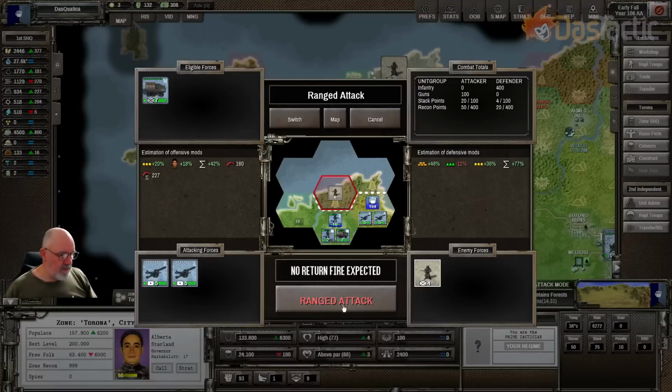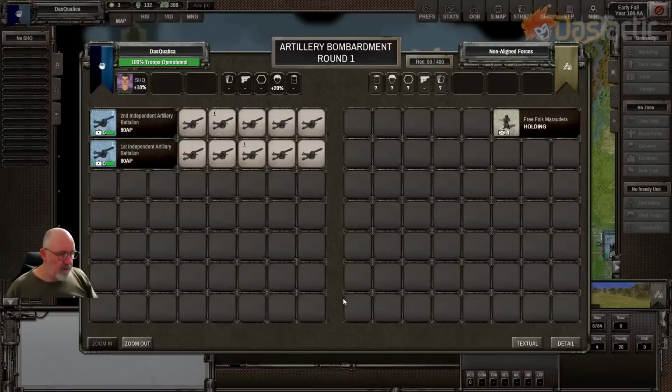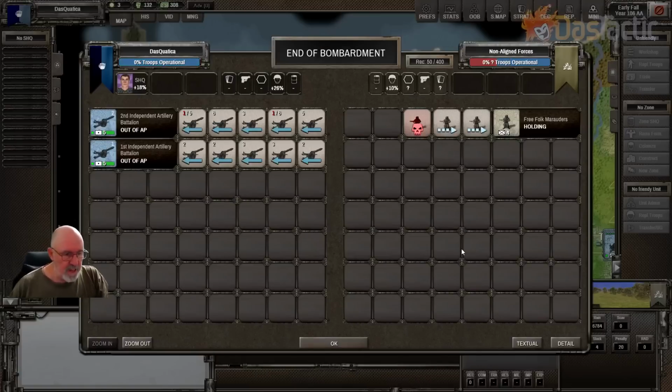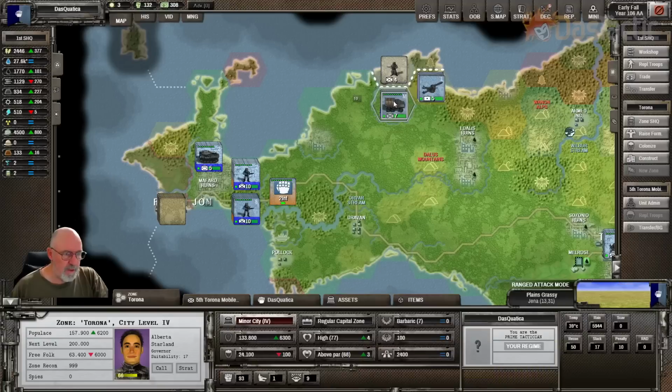I do actually have this one here, but we'll just do an attack. I've only got 50 recon. Oh, that's good. That's another one. I think I'm going to have to bring these across to help dislodge the city. I don't think I'm going to be able to break through even with those tanks. The tanks aren't all that powerful when we first start. Let's go and bring these up.